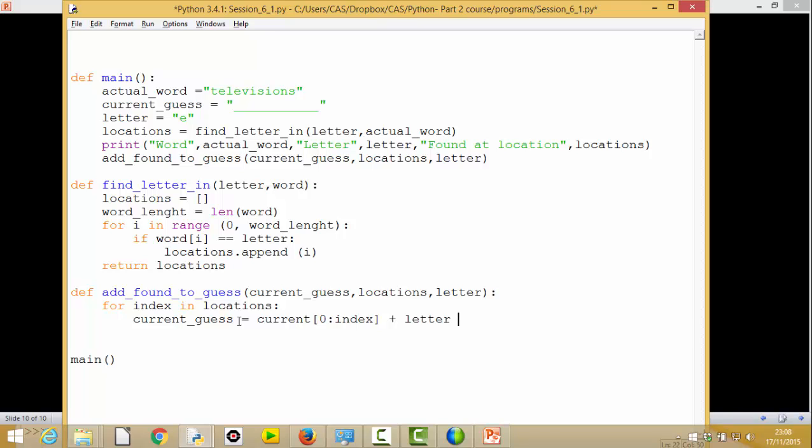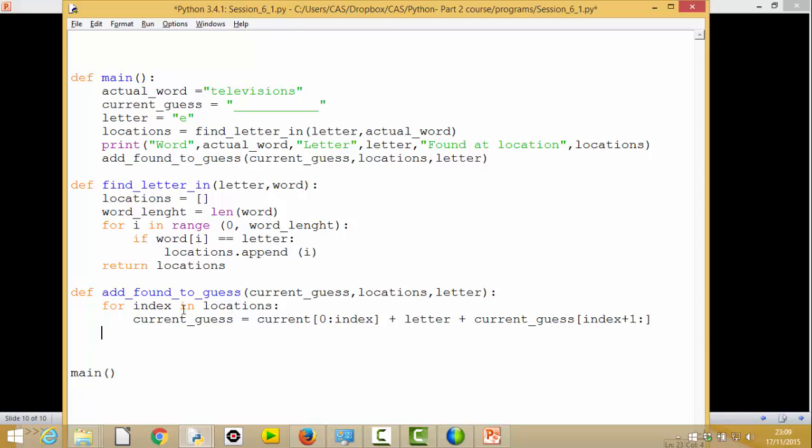And then I want to go from one after the letter, which will obviously be index plus 1, all the way to the end of the string. And that's it. So we'll go around there now, replacing effectively the letter at position index with whichever letter is passed in for as many locations as we found it.